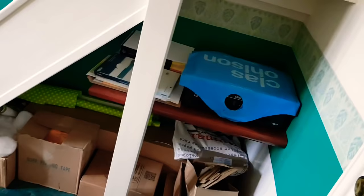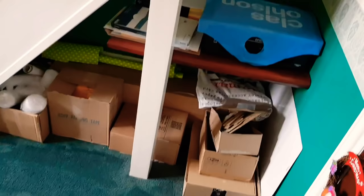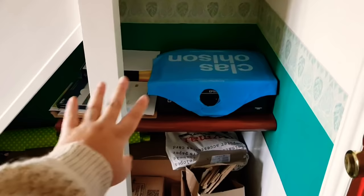So near the door here, you have the light switch, and then you have this little corner here under the staircase, and it's probably one of my favorite things about this room. It has this little tabletop here. When I saw it, I thought, this is perfect for the printing area, where I keep my printer here. And I keep a plastic bag over it so that it doesn't get as dusty. I also have my papers here, printing paper, sticker paper, all that sort of stuff, and that's copy paper.